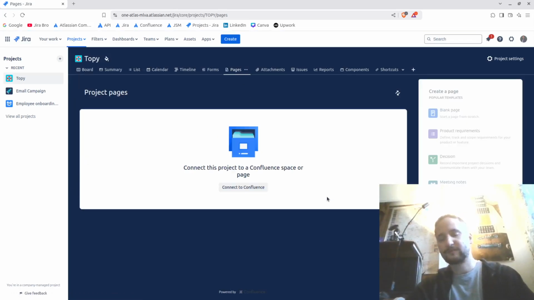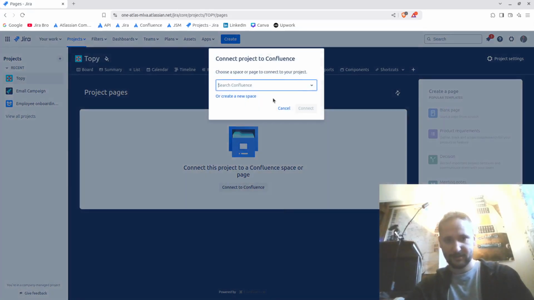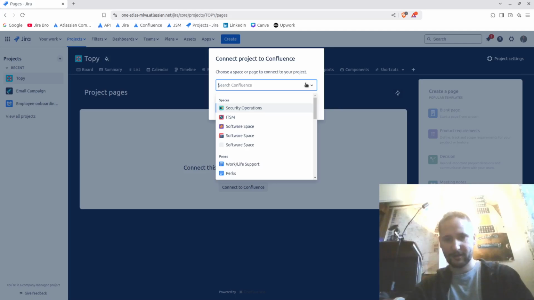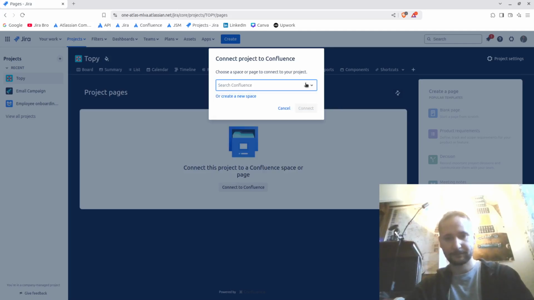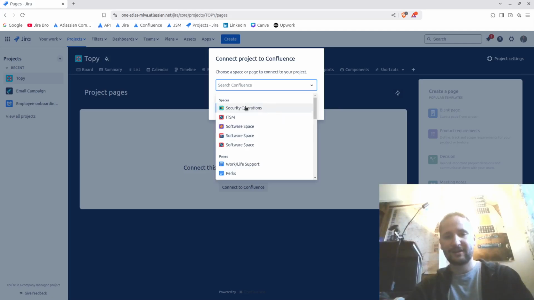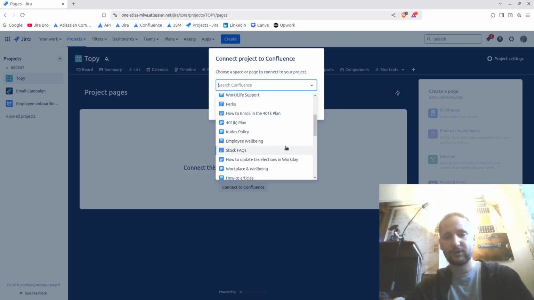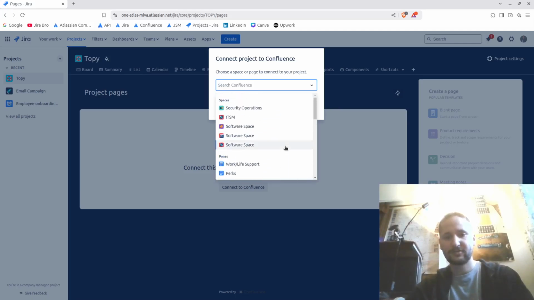Pages, this is something that is important because mostly you're going to use this when you're creating your campaigns, when you're creating your copies, when you want to have, like, let's say maybe some user research or something like that. So you can either connect with the spaces or with the pages themselves.